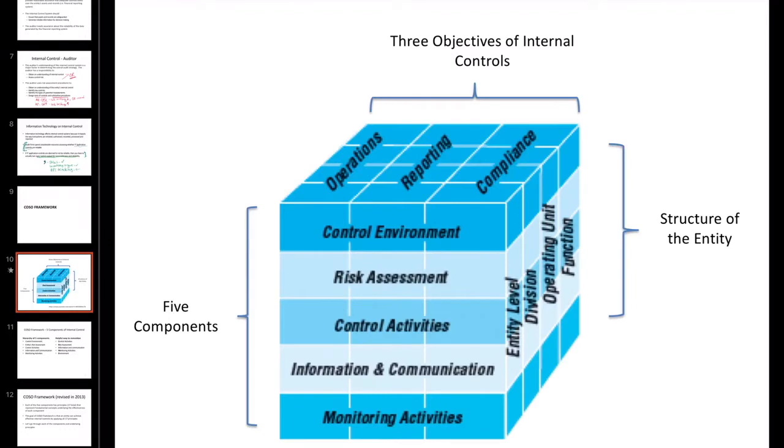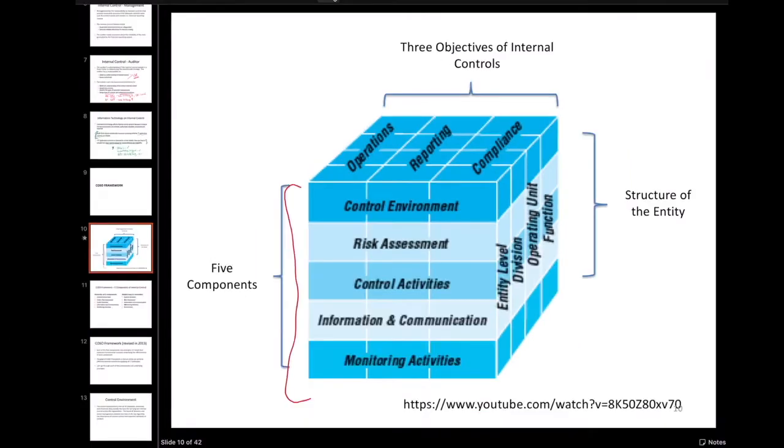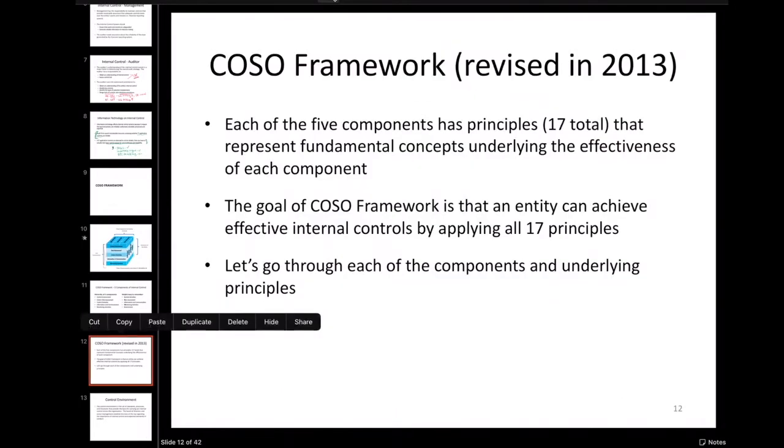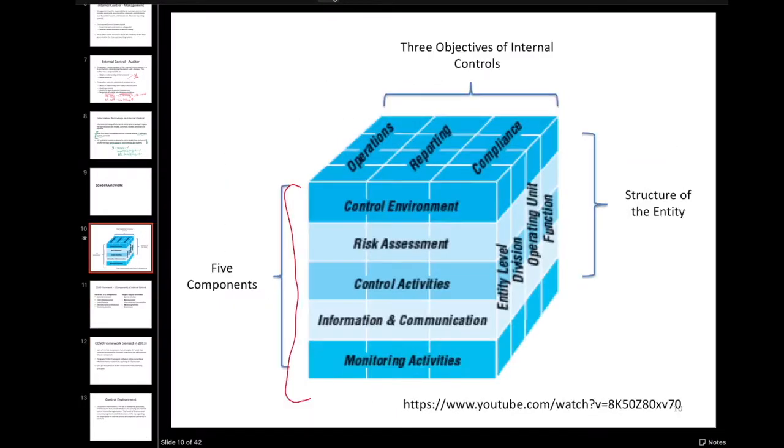So now we're going to talk through the COSO Framework. This is the illustration of the current COSO Framework, and in the next few slides, there's 5 components and 17 principles. The basic idea is if you have your 5 components and 17 principles covered as a company, then you will have a pretty good system of internal control in place.